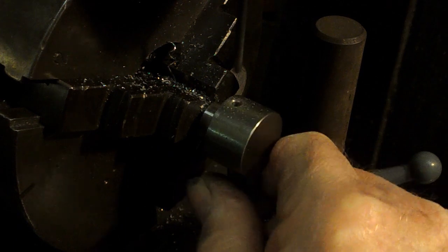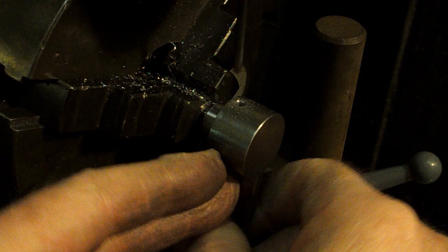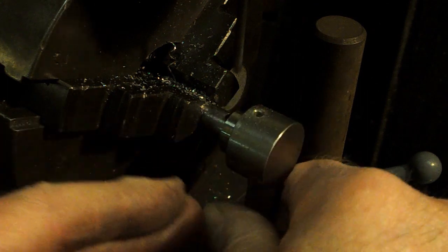That one was actually one that was done with a smaller centre drill. Oh, that's the way to do that. Turn it and pull it off.